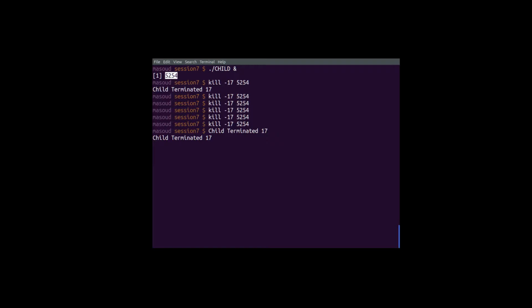But for the following signals that I send again, all of them are just ignored. So we cannot send multiple signals of the same type to the process. It's possible that I have multiple signals with different types, that is okay, but I cannot send the same signals to the process.